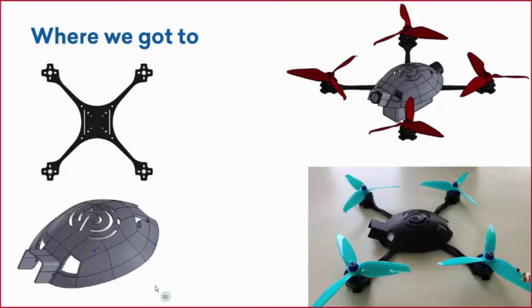At the top right, this was our final CAD assembly with all of the components in there: the electronics, the motors and the propellers, the battery, and everything that we need to build the part. And then this right here at the bottom right was our first pass, our first print of our designs. And that's where we got to last year, right?